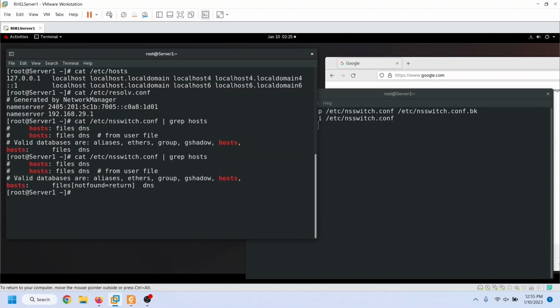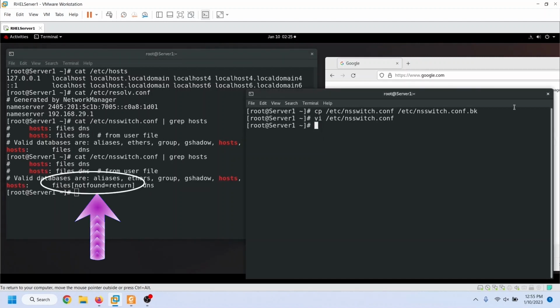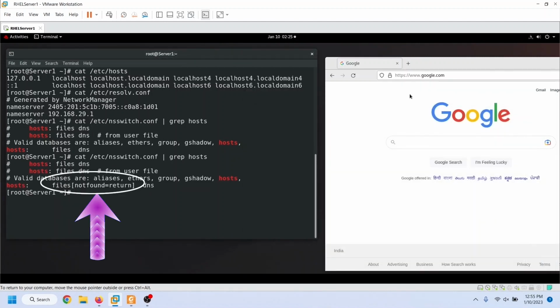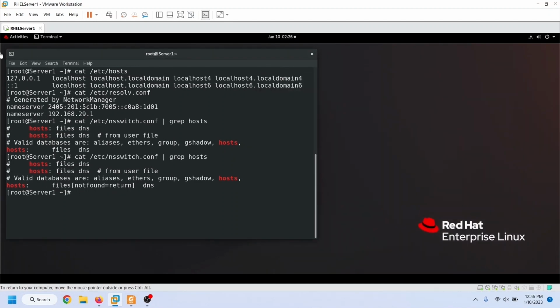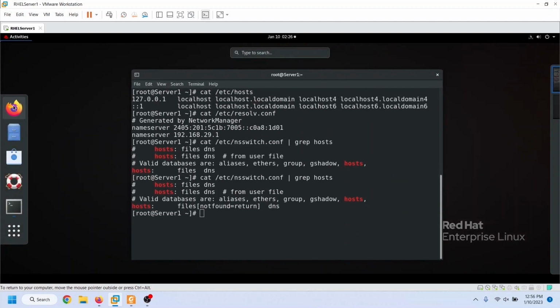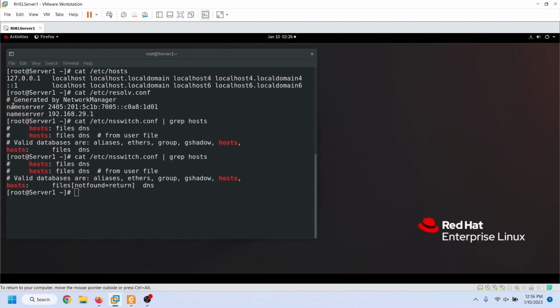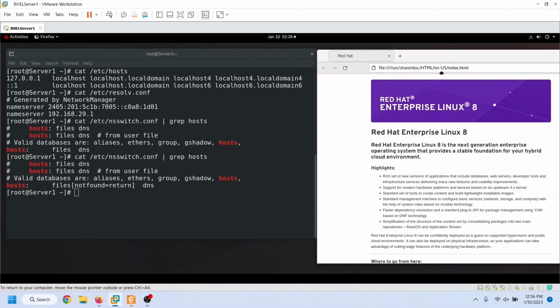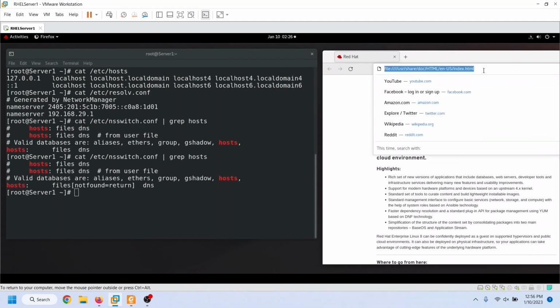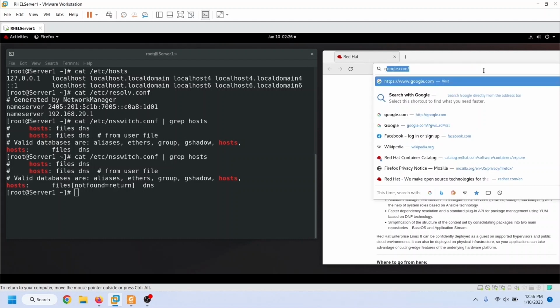Verify the change. As we can see here, the default action of the not found option has been changed. Restart the browser. Now access the internet again.